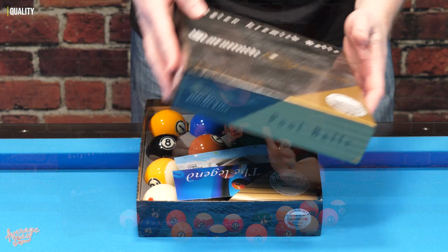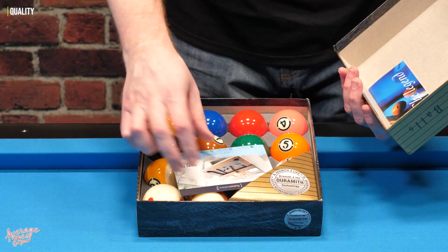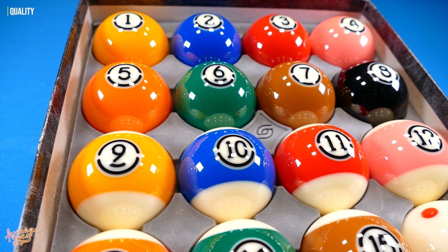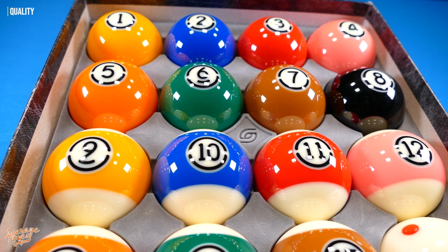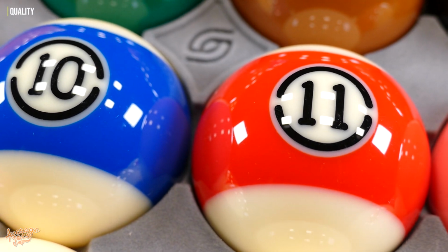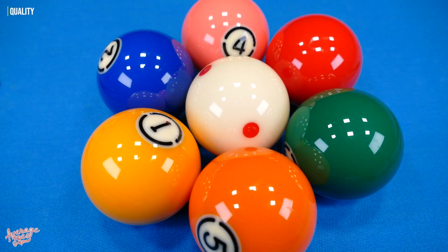So when it comes to the Aramith tournaments, from that very moment that you take that shrink wrap off the box and you take that lid off, you get that first glance, there is no doubt that what you're looking at is a top-end, high-quality product. You'll immediately notice just how glossy the finish is on this set of balls. They absolutely sparkle. And you'll also immediately notice the vibrancy of the colours that we have in these sets. All of the colours that we have here really do pop, including the darker colours.